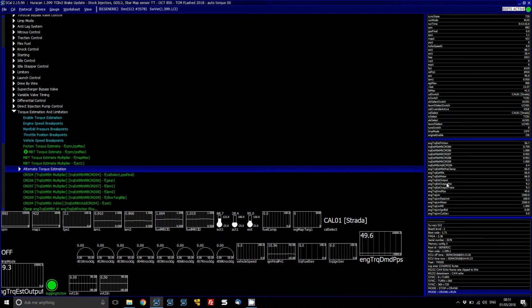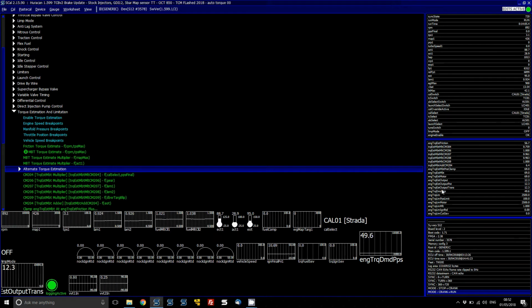It's the torque which we're sending to the transmission to say, look, this torque is potentially available even if we are doing any torque reductions, etc. Now the output trans is basically the actual torque, so it's the same as the engine torque estimate output, but the trans version is the one we send out to the transmission that is the actual. So if the gearbox is requesting a torque reduction, the output trans will show the torque reduction being applied when there's timing reduction or drive-by-wire reduction from the trans request. But if there's any cuts during traction control or launch control, we don't want to update the transmission about that, because it can have an effect on the clutch pressures which are not always great in certain scenarios.